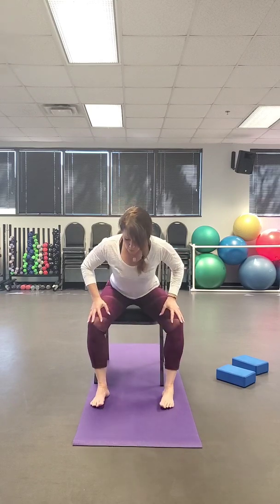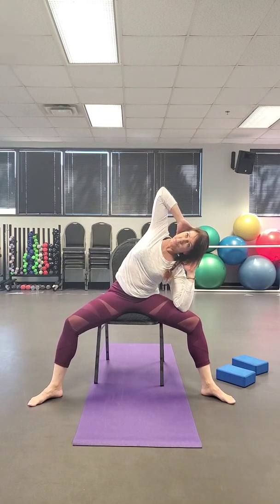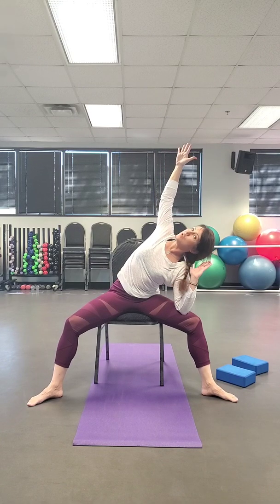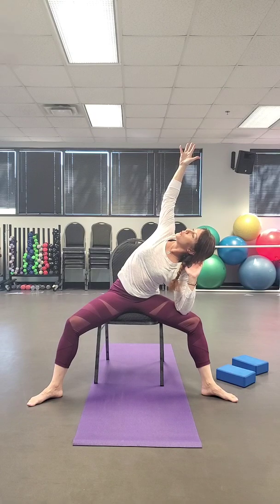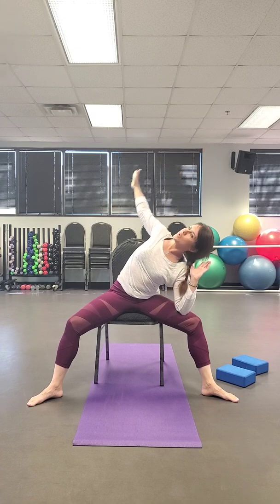Opening up your feet nice and wide. I want you to bring your hands back behind your head, and we're just gonna take your elbow down toward your knee. Open the hand up toward the ceiling. Take your eyes up toward the ceiling. Open the chest. Open a little wider on the obliques. Big, big inhale here, big exhale. And slowly bring it all the way back down.